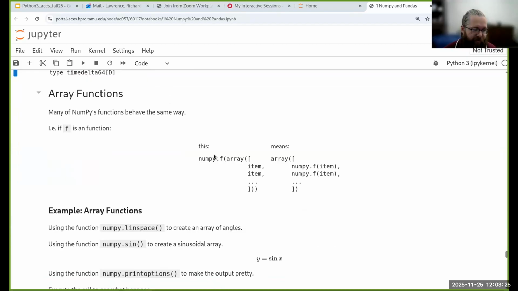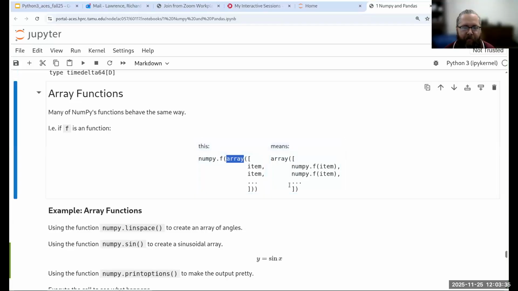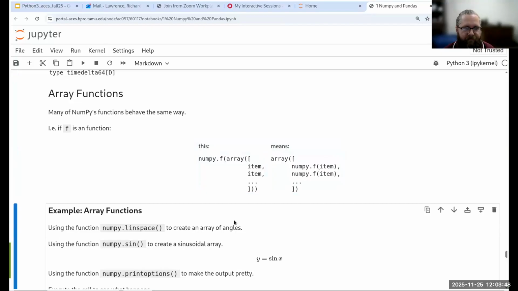If the argument to a function is array-like, that means the function applies to each element of the array. So numpy.f on an array means numpy.f on item, then numpy.f on item. So we could compute the sine of all of the items, for example.